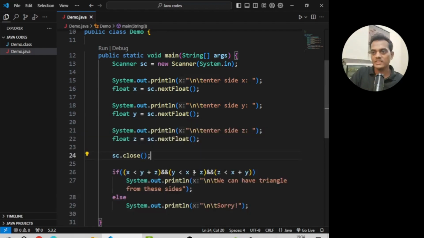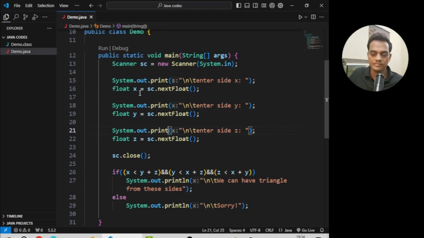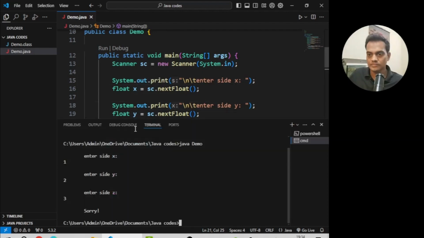So instead of writing the println, I will put the print only. Once again I have to compile it.